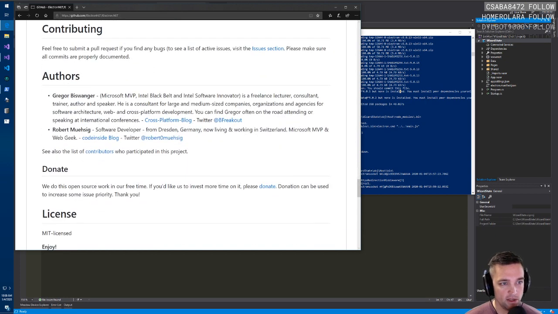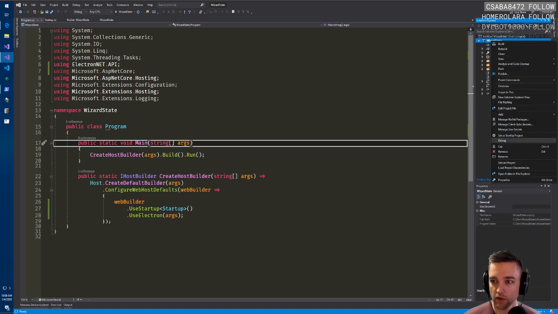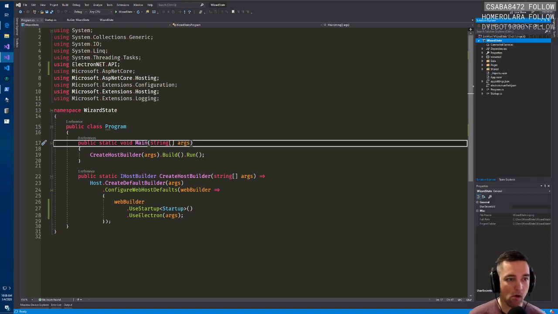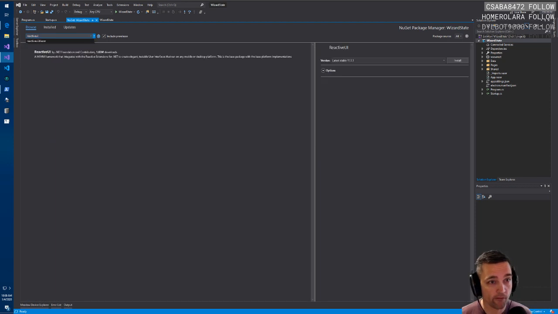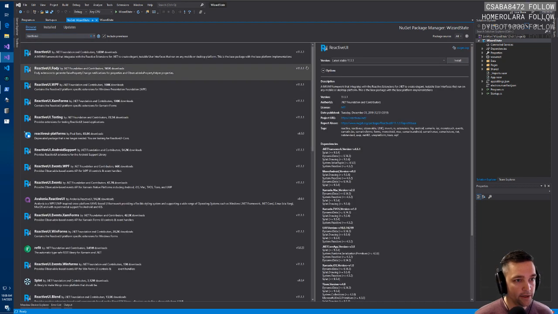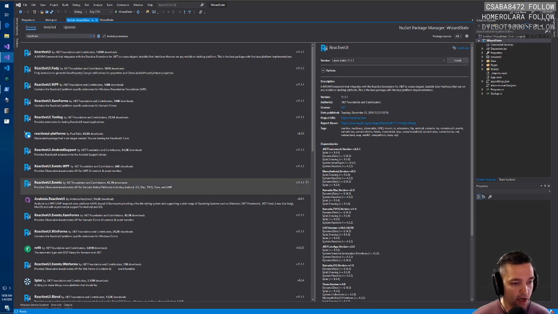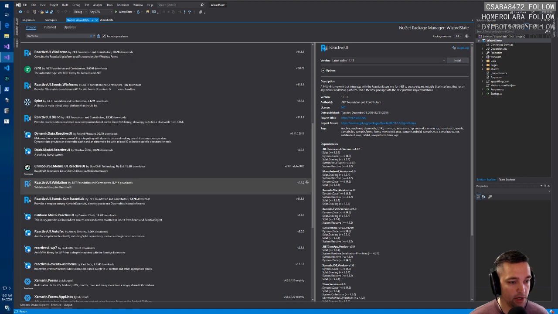Okay, well, I think that's probably good enough for that. Let's bring in my number one favorite tool at this point in time. ReactiveUI. And I think that there is a specific package for Blazor and ReactiveUI.